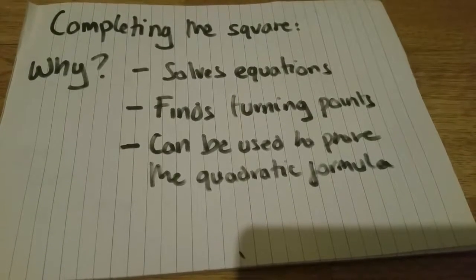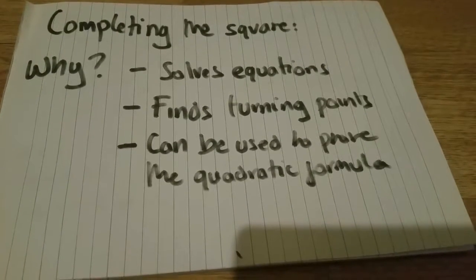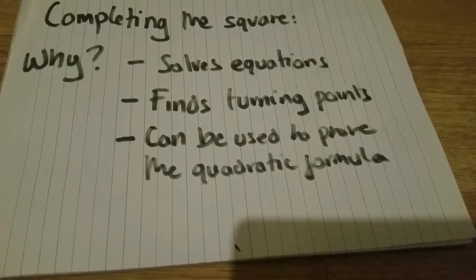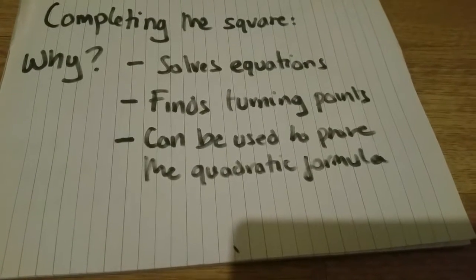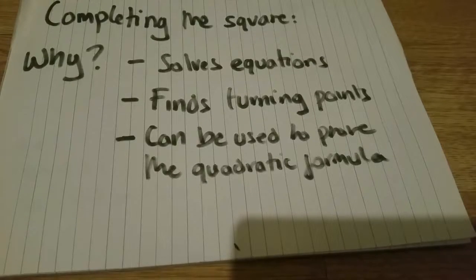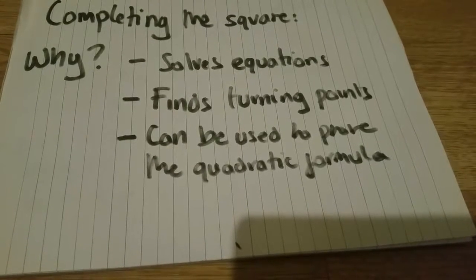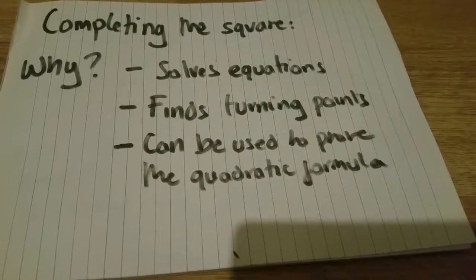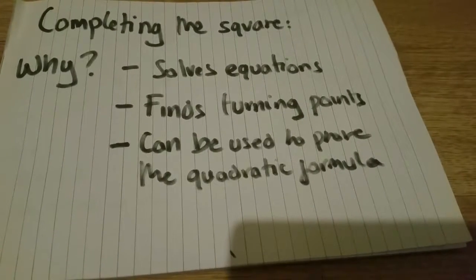Now, one point here, I'm only going to do completing the square with x squareds, what's called a monic quadratic. That's something like x squared plus 5x plus 10. I will make a video at some point where I do how you complete the square with 3x squared, and in fact I use that when I prove the quadratic formula, but for now, let's just keep it nice and simple. Let's just talk about x squared.